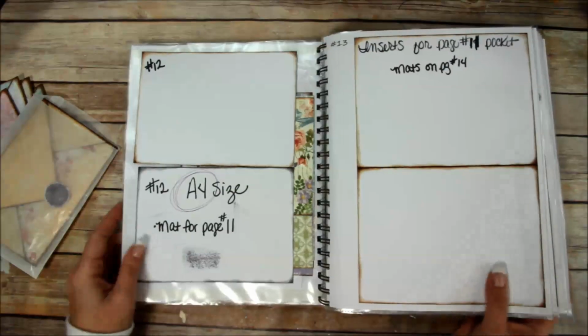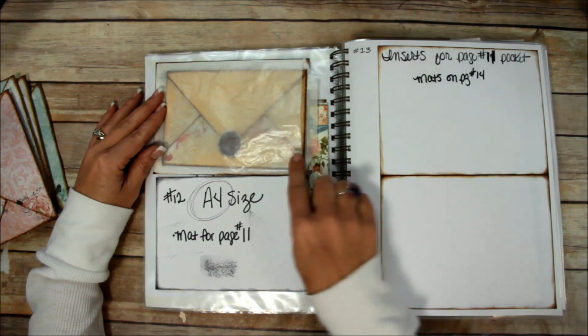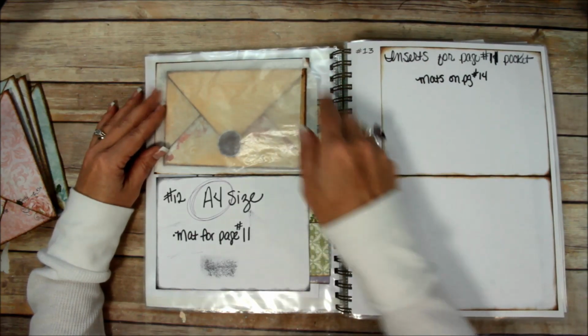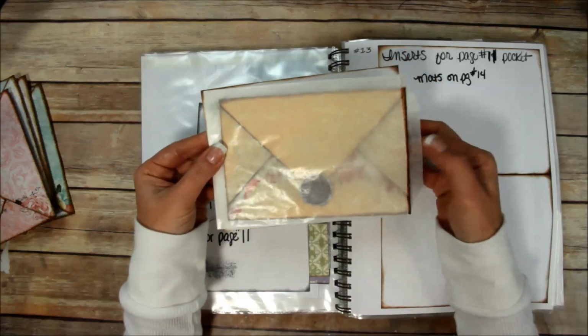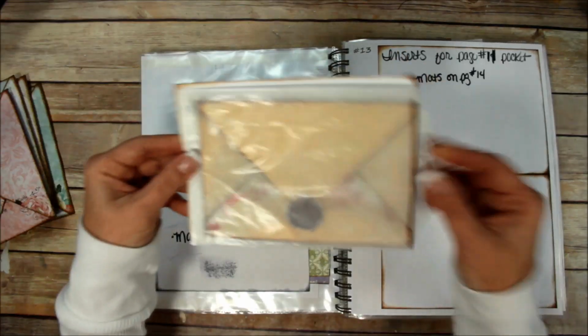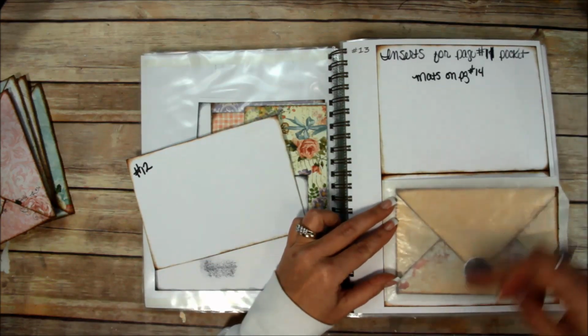So I'm going to have to trim this down a little bit, but what I discovered was that page 12 would be the perfect cover for those. Like I said, I'm going to have to trim down the end of the glassine bag, but page 12 or even page 13 would work. It's just got more room on top and bottom.